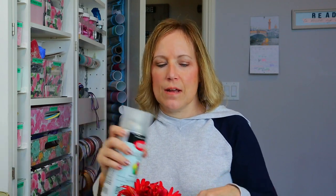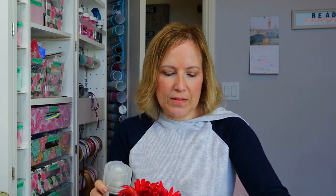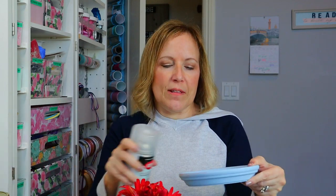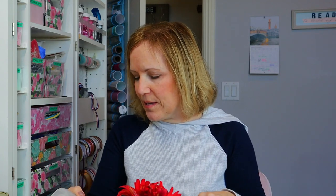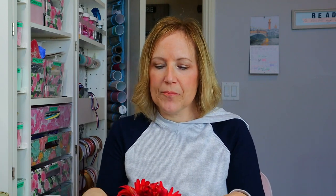I'm sure it comes in all different brands, but you want to put a clear coat on it and make sure you spray all of it evenly. It's just like spray paint. So you're gonna take it outside, spray it all, spray the little dishes or saucers too. I think they're flower pot saucers, maybe. Anyway, spray those too really good. And I would say, follow the directions. I think it says two coats, but follow whatever directions are on your can. That way they will be protected when they're out in the sun and rain and when they're getting watered. So that's it for this project.